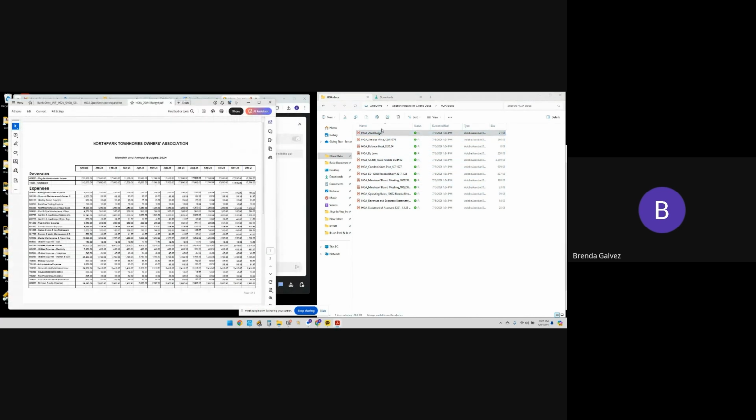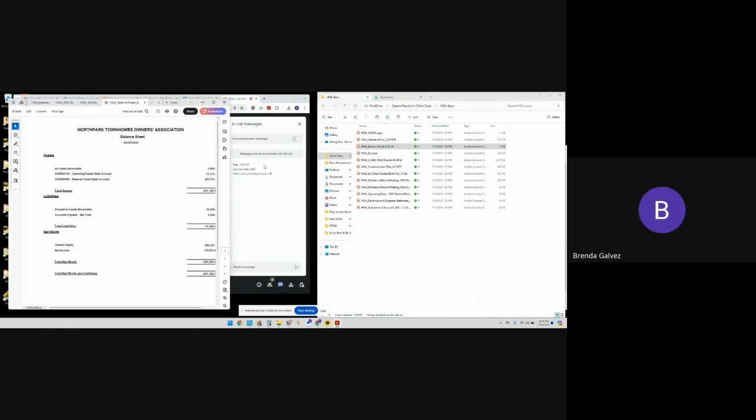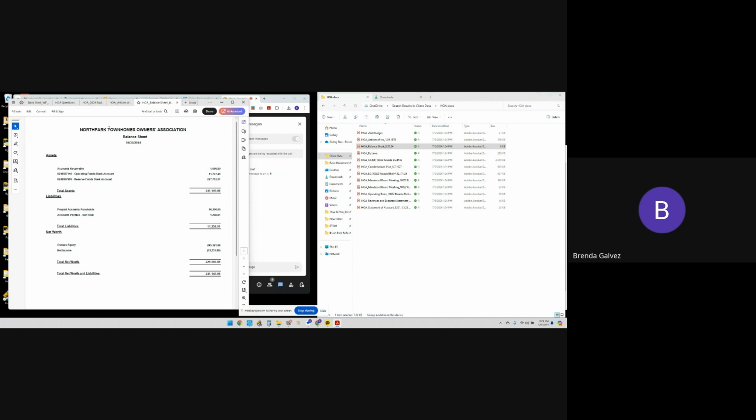So anything that has the association numbers that are budgets or fees is going to be considered an HOA document. Again, we're going to put the name of the document that it is, and it has the association here. Any balance sheet here, as you can see, it's repetition. It has the HOA name, right?